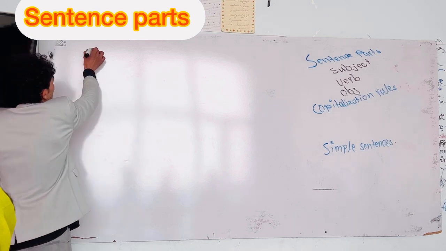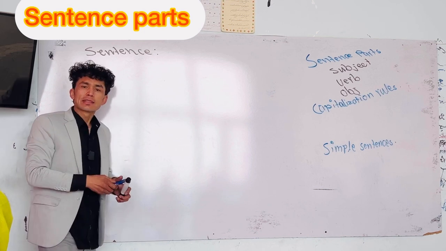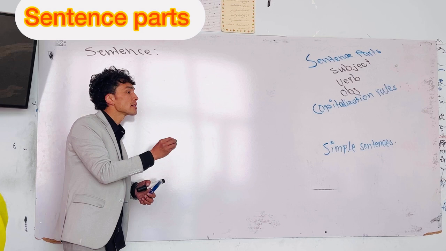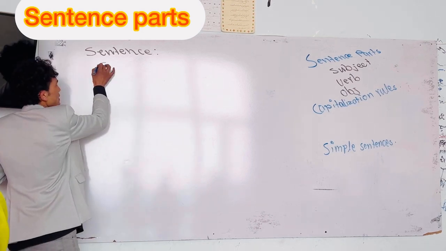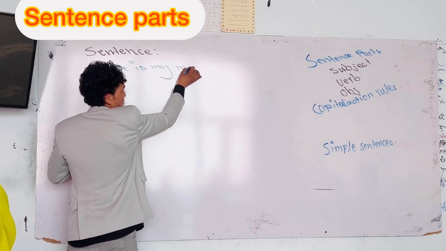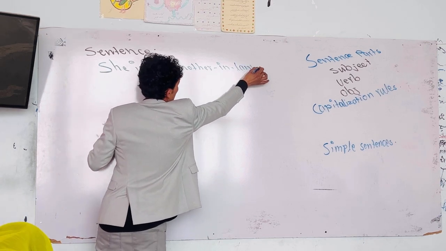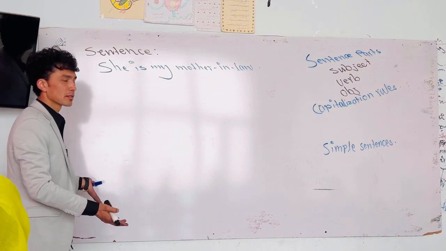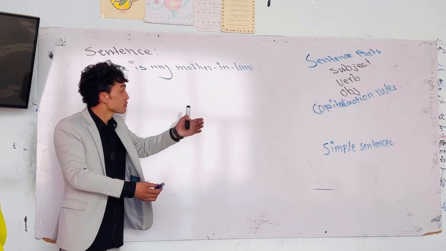First up, let's go with the word sentence. Sentence. Sentence is a group of words which has subject and verb and can stand alone, give a complete meaning. Look, for example, now somebody says she's my mother-in-law. Do you know mother-in-law? Mother-in-law. خسر مادر. مادر چیز دیگه. No, stop. She's my mother-in-law.